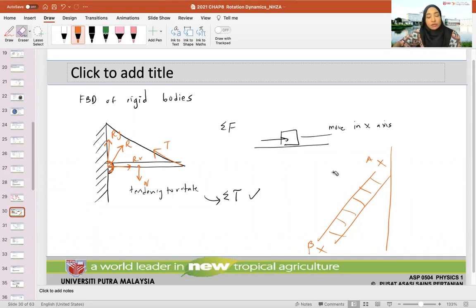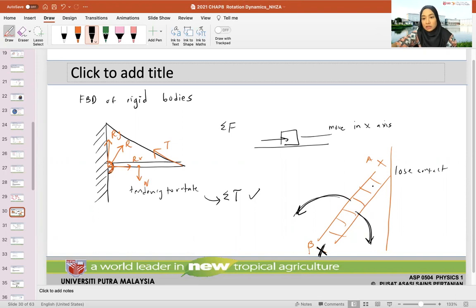If we try to imagine this scenario, the ladder, if it falls, either goes this way or falls back down over here. So we can say the axis of rotation is here, because either way it would go here or here, and it would lose contact at this point. It will lose contact, so this will not be our axis of rotation, because the axis of rotation cannot move. If it loses contact over here, then that is not our axis. So this is our axis.